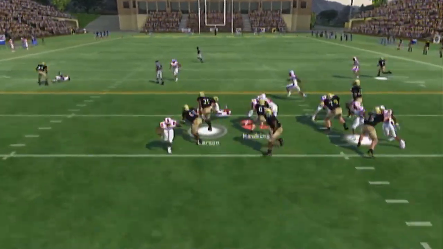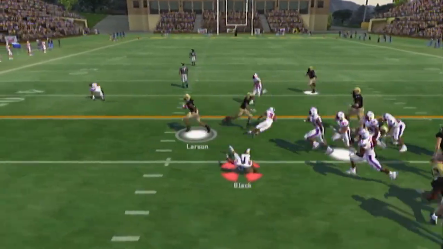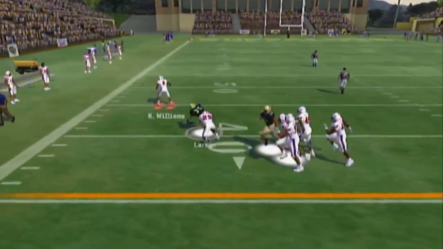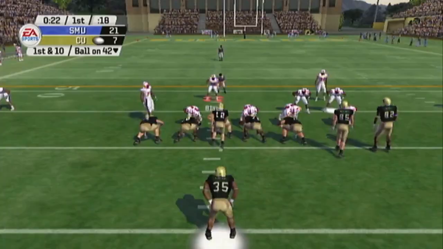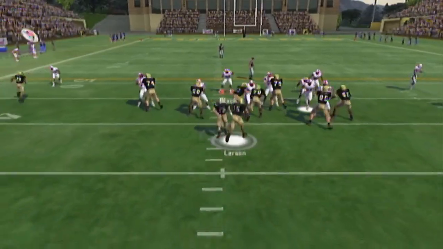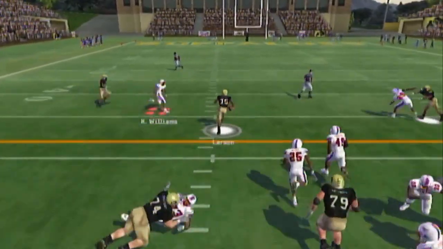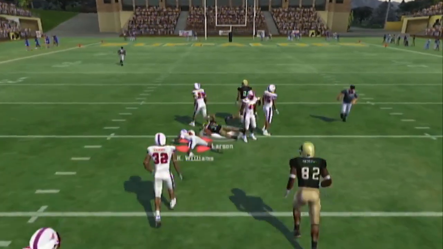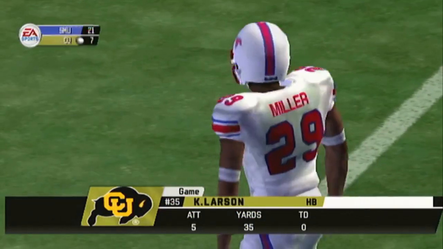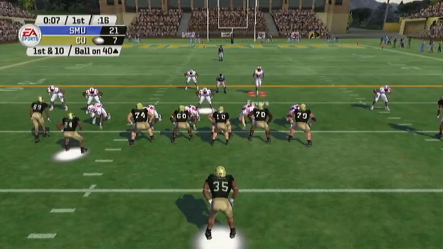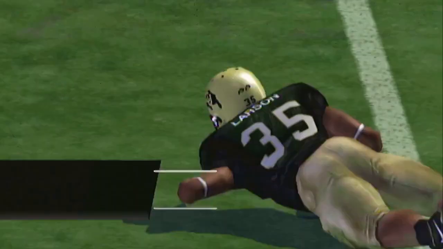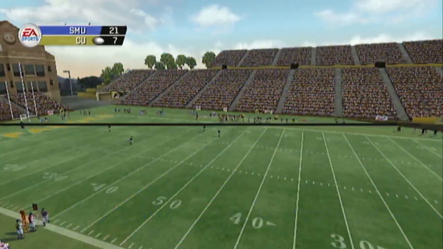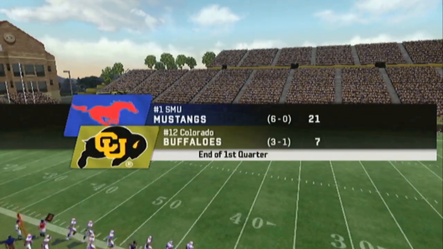They're going to hand the ball to Larson up the gut, makes 2 men miss, breaks a tackle, and he is still on his feet all the way across the 40-yard line. Good-looking run there by Larson. They're going to go double tight right. Larson again up the gut. He's across midfield and gets all the way down to our 40. A couple of really nice gains there for Larson towards the end of the first quarter. Hines under center. He's going to fire to the right, this time to Larson, who gets across the 40. And that is going to bring us to the second quarter.